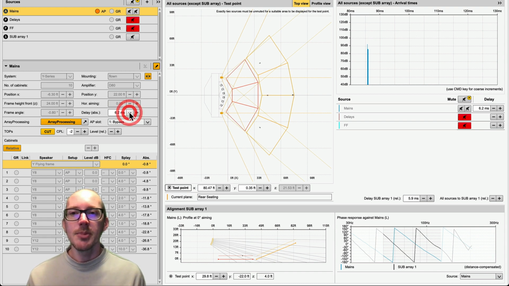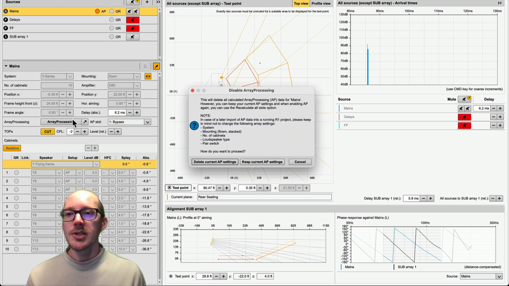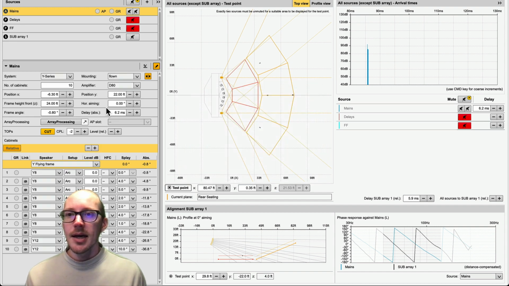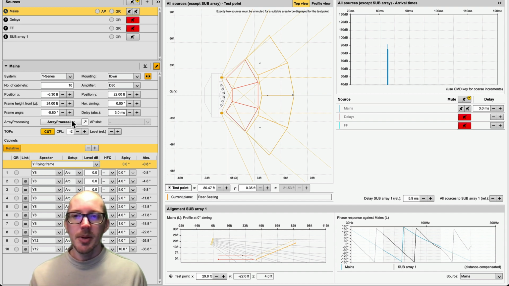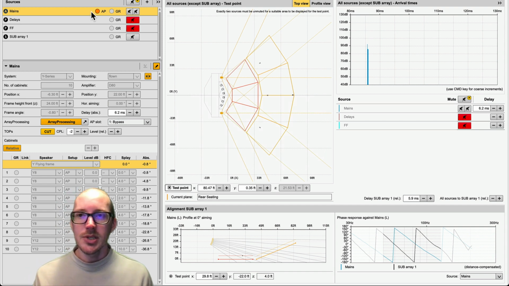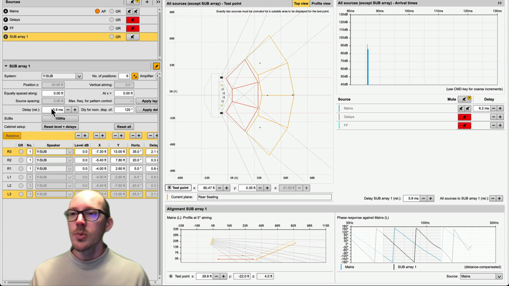Now if I turn this off, let's say that you had a different setting in here, something like 3 milliseconds. My expectation is that this is going to jump up to 6.2 again as soon as I hit array processing, and it does. So as long as you have 6.2 or less, nothing is going to change. So you don't need to worry about changing these values.